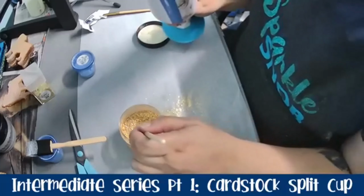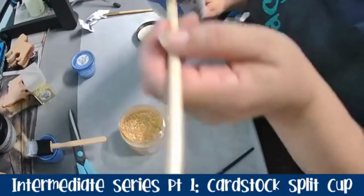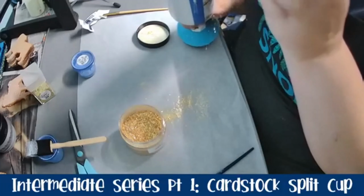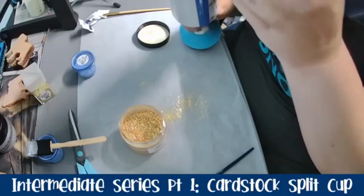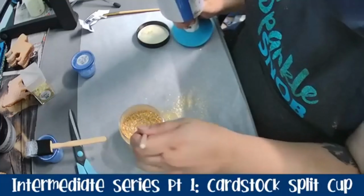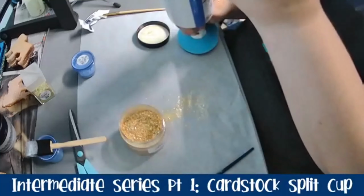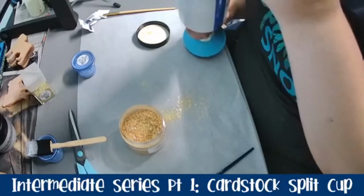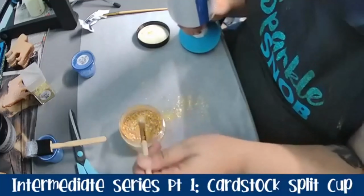Okay, I'm gonna have to do it off camera, sorry guys, because doing it at that angle, it's just falling off. I'm just gonna do my butt. I just realized if Mel's got her phone muted, she doesn't even know that this cup is for her. I'm not gonna tell her, are you?